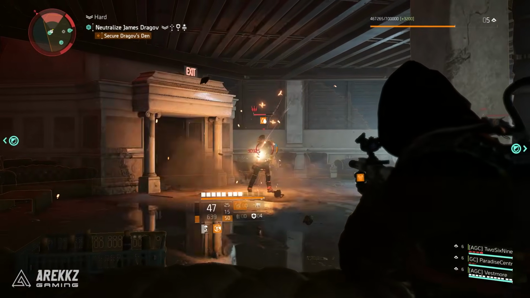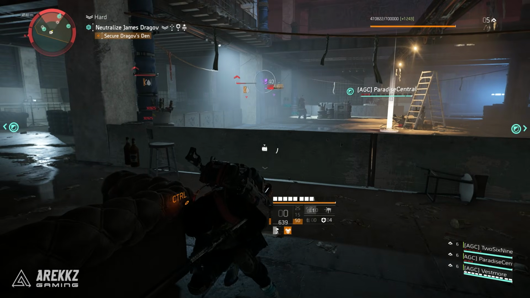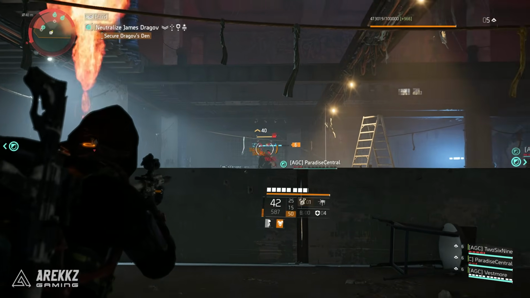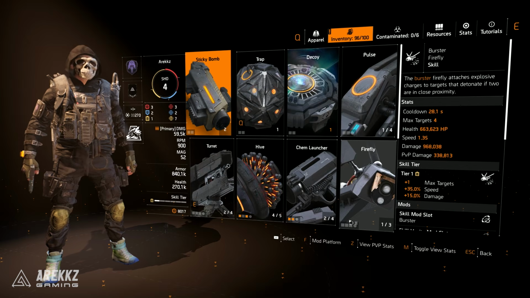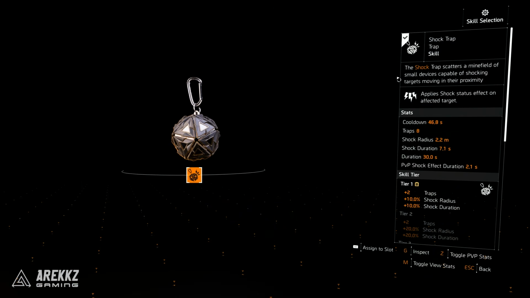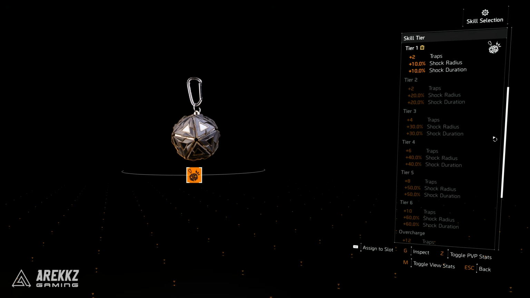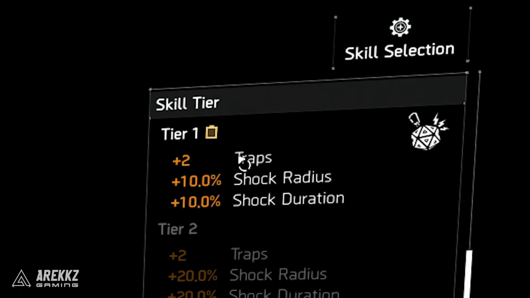You basically have tiers 1 through 6, and there is also a special overcharge mechanic tied to a couple of different pieces of gear. Now, when you actually go and take a look at your skills, if you go and inspect any item, this applies to every single one. We'll take a look at the brand new shock trap, for example. If you scroll down here, you can then see that they have different behaviors based on the tier that you're in. So for the shock trap, tier 1 has +2 traps, has a 10% shock radius and 10% shock duration.